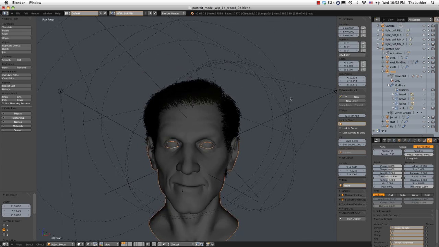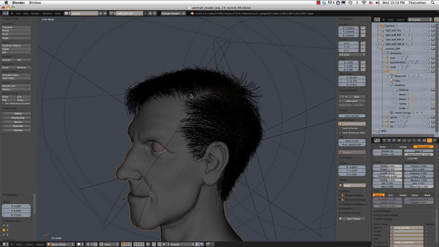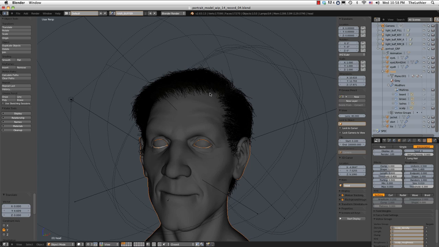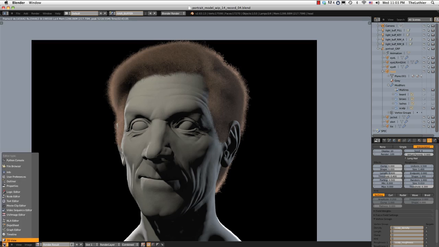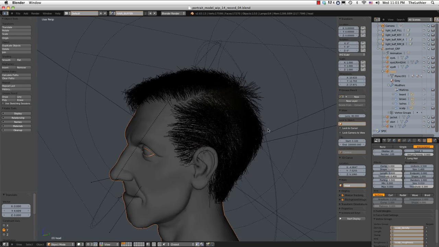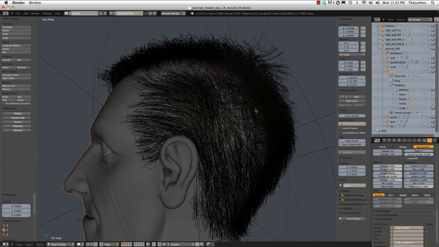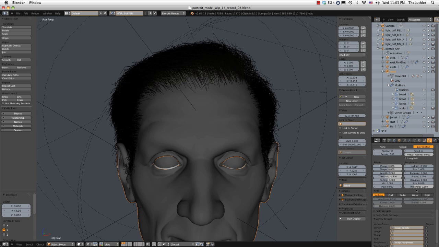Still maybe a little bit too frizzy, but let's go ahead and do a render and see if that helps. Oh my, it looks like we gave him an afro, which is very cool, don't get me wrong, but it's not what I'm going for here. So those roughness settings are not working out. That's weird that it looks so different in the viewport. That's a little frustrating.